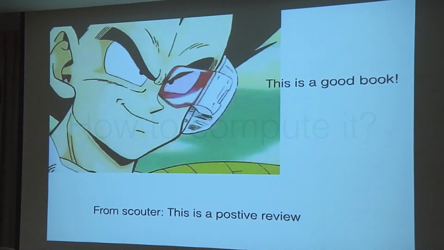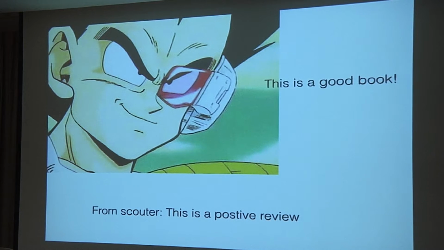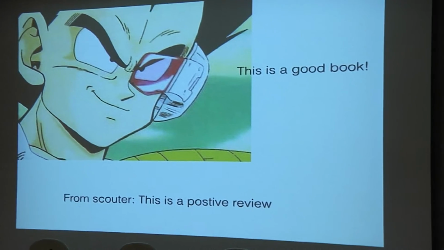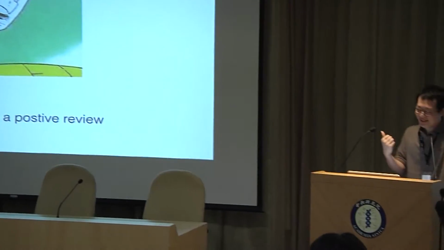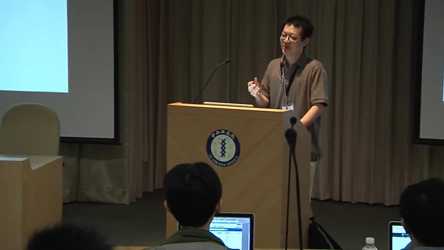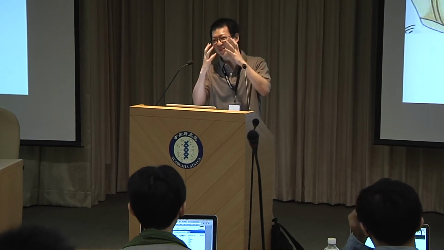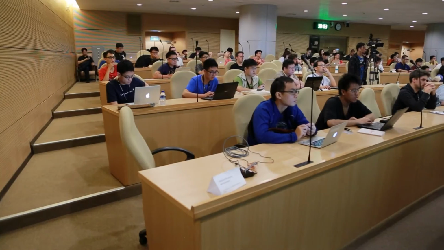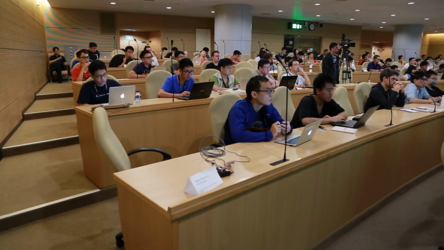So how do we use the computer to compute that? Yes, you can use the Scouter. Does anyone know what this is? It's from a comic, a cartoon from about 20 years ago. 20 years ago it was called Scouter, and today we call it Google Glass. So imagine you build a Google Glass, and when you see a sentence, you can know, wow, this is a positive review. Oh, this is a bad review. So we want to build a tool for us to check whether it's good or bad.